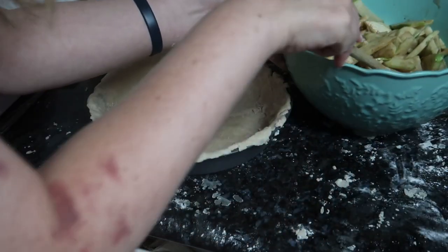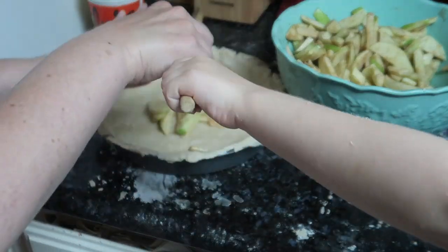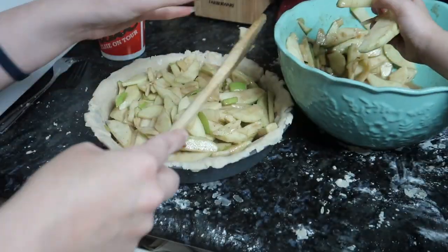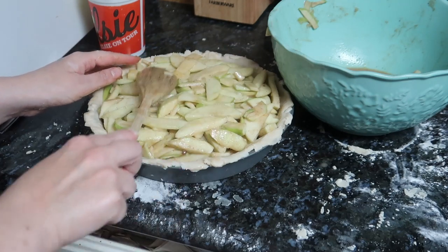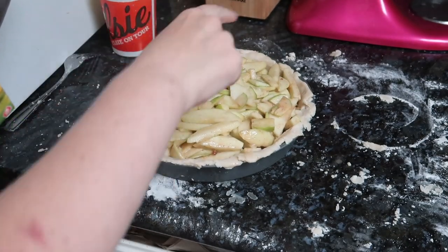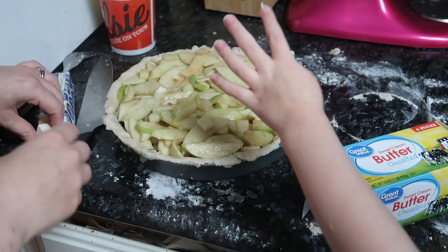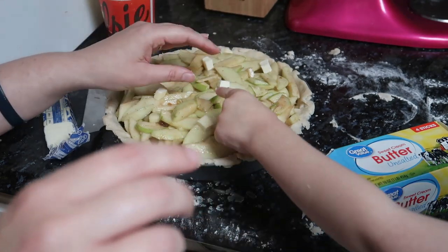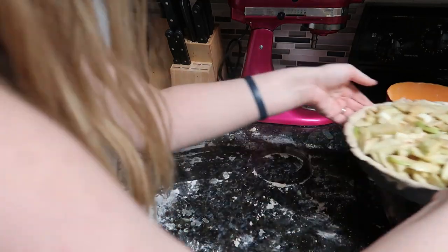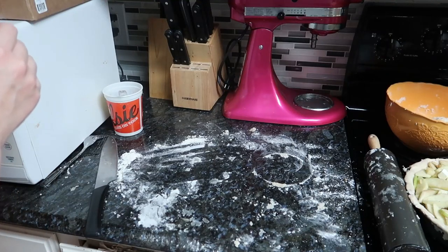All right, now we're gonna put the apples in the pie. Oh, no, okay, careful. Alright, now we're gonna get some butter, 1 tablespoon, and then dot it around the pie. Dot it, dot it, dot it. Alright, gonna put this over here. Now we're going to get the other one. Well, actually, I need to flour it again so we don't have the same problem.